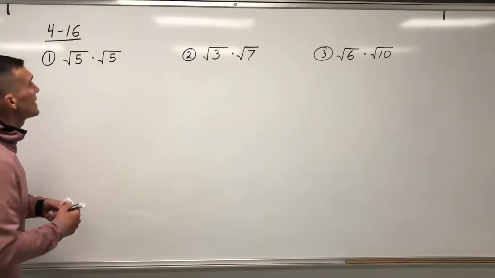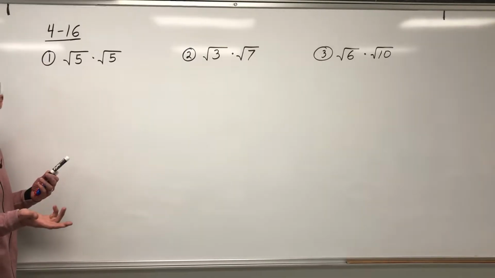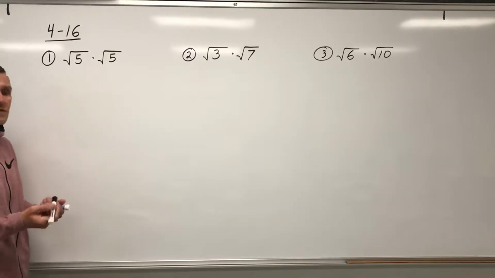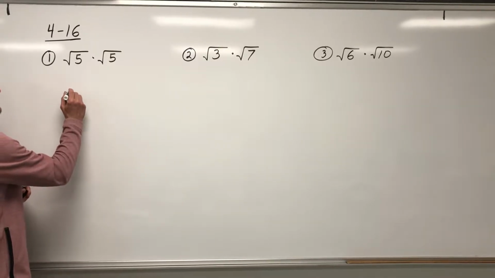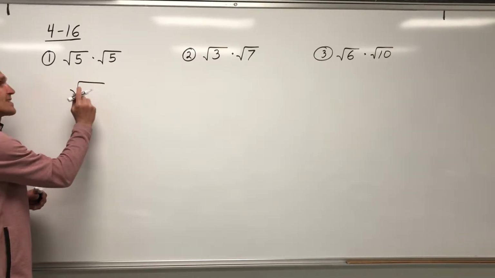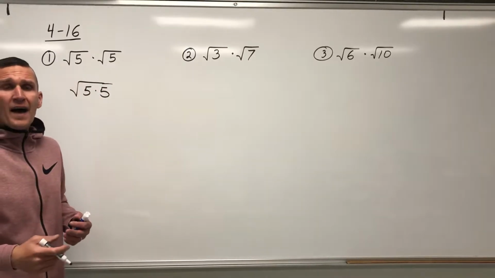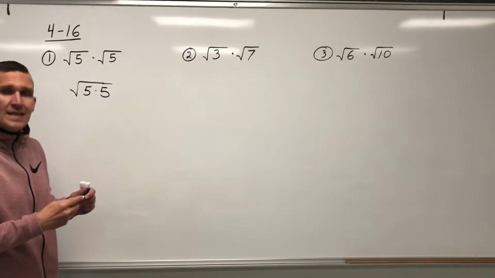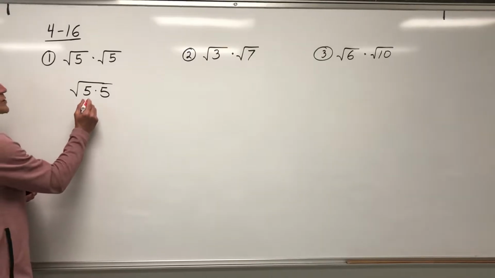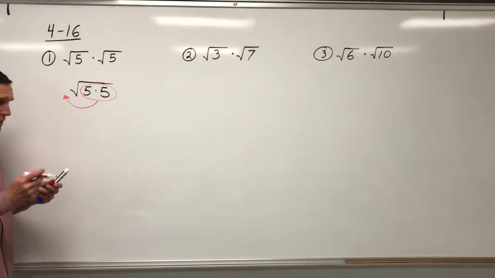But all right, with that being said, I got a square root times a square root. So I consider there to be two pieces of a square root, an outside and an inside, and both of those fives are insides. So I have my square root, and I say an inside times an inside stays inside. Now, I could multiply that to 25, but I like it in this format because what do I see? I see a pair. Please remember that we always look for pairs underneath square roots. So a pair of fives gets to come outside as a single five.